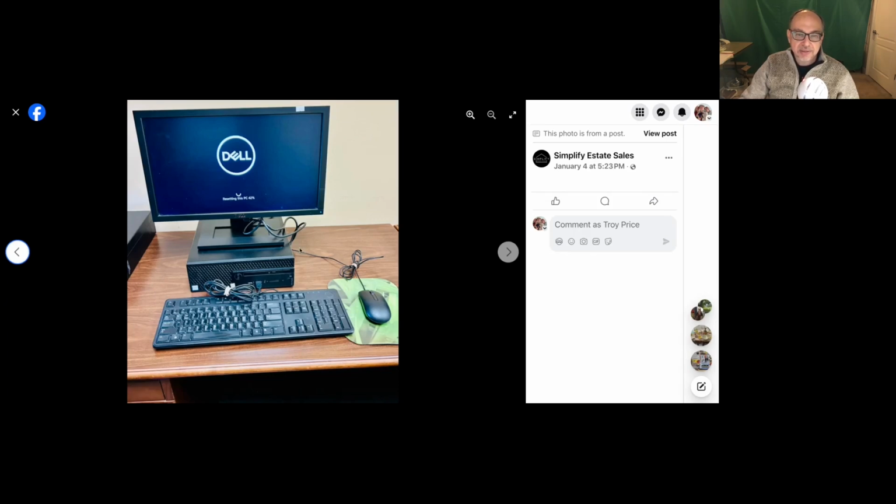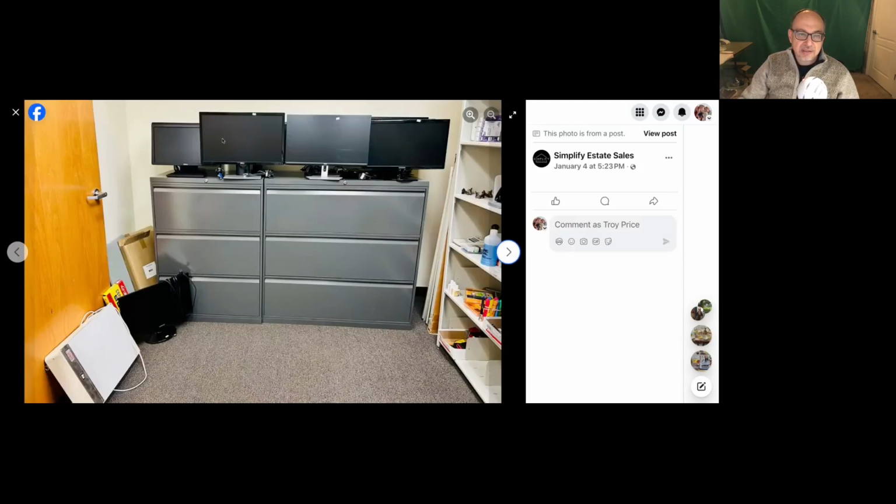This holds a little interest for me. Funnily enough, I've got a spare monitor. Remember how I said monitors a second ago aren't something for resale? But that seems pretty big. That's probably a 15-inch monitor or so. If I needed a monitor, I would buy that. But I've got several of those around because if you don't have a second monitor, I recommend it. It's pretty awesome.